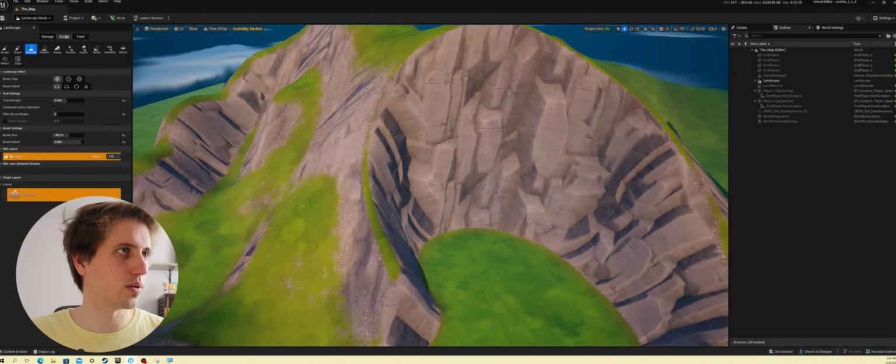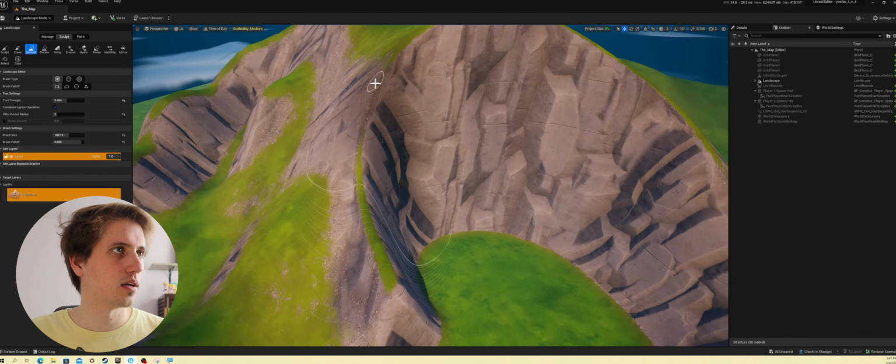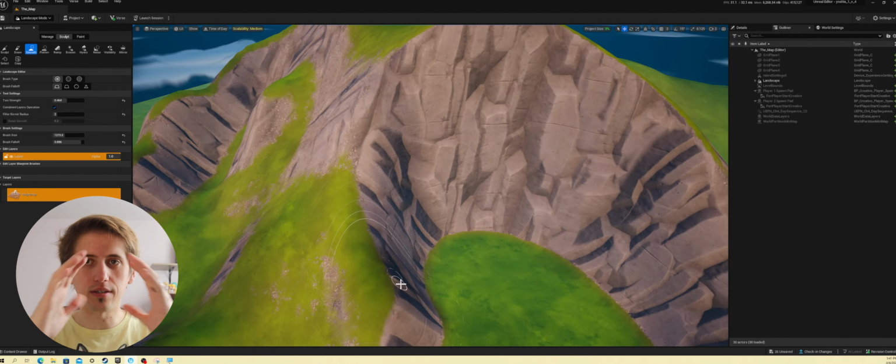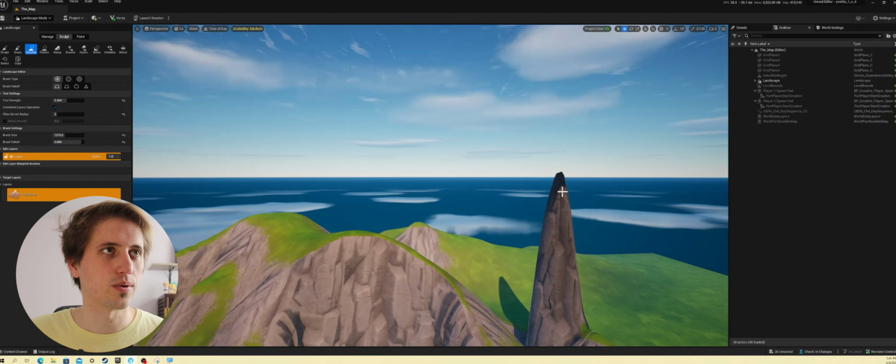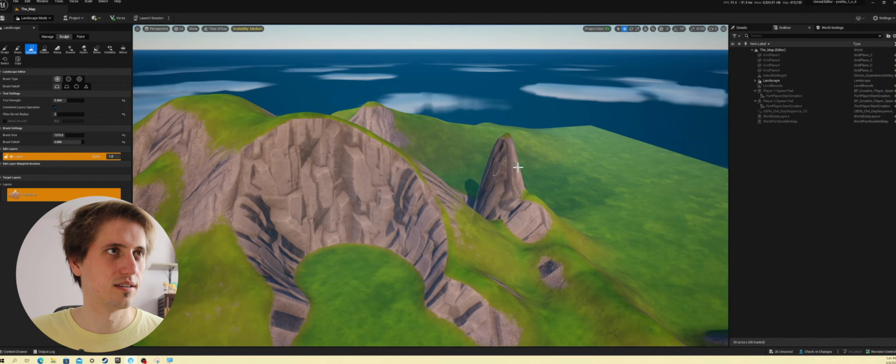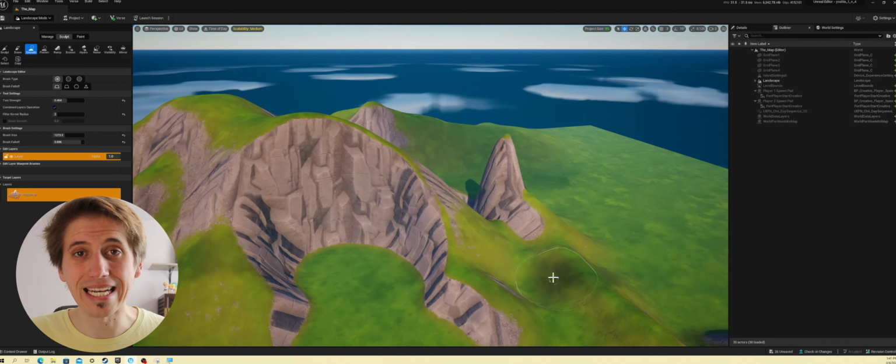The smoothing paintbrush does exactly what you think it does. Let's zoom in here. Say we have this sharp terrain. We can just paint over it and kind of erode it and smooth it out and make it look nice and natural. And this rock, you gotta smooth that down. It also does really well to blend in edges.